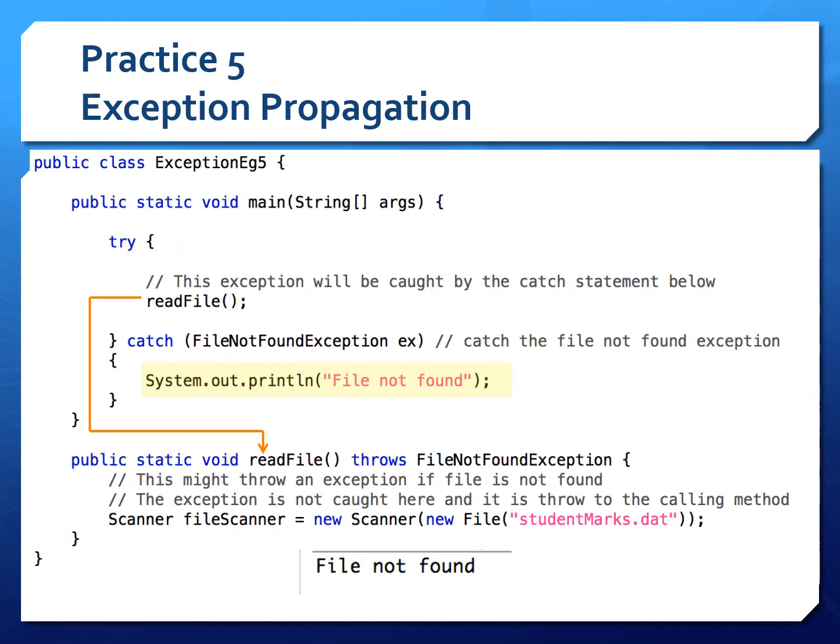In this practice 5 example, the main method will call the readFile method. In the readFile method, if the file is not found, the Scanner class will throw FileNotFoundException to the catch block. And in the catch block, it will print file not found. Pause the video, code and test this example.